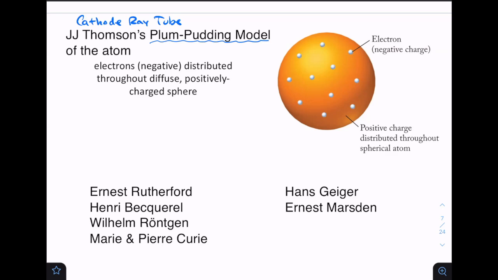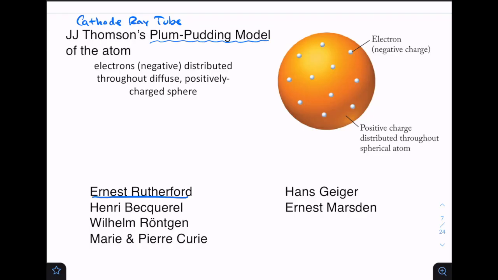Pretty gross, yeah. I've never tried it before, but when I read about it, I'm thinking, yeah, it's pretty gross, which is a very appropriate name for this model too, because the model wasn't very good either. And the model was replaced within the next 10 to 20 years from the work of Ernest Rutherford. But first, let me tell you a little bit about the plum pudding model, because a model is good enough to explain the data that has been collected so far. And for the data that Thomson had in the cathode ray tube experiment, it was completely adequate. So it was fine for its time.